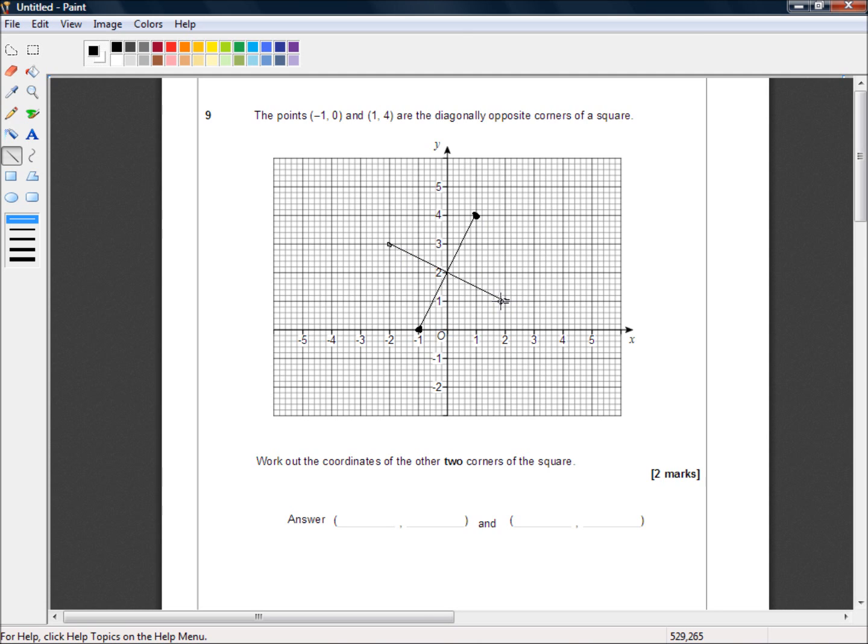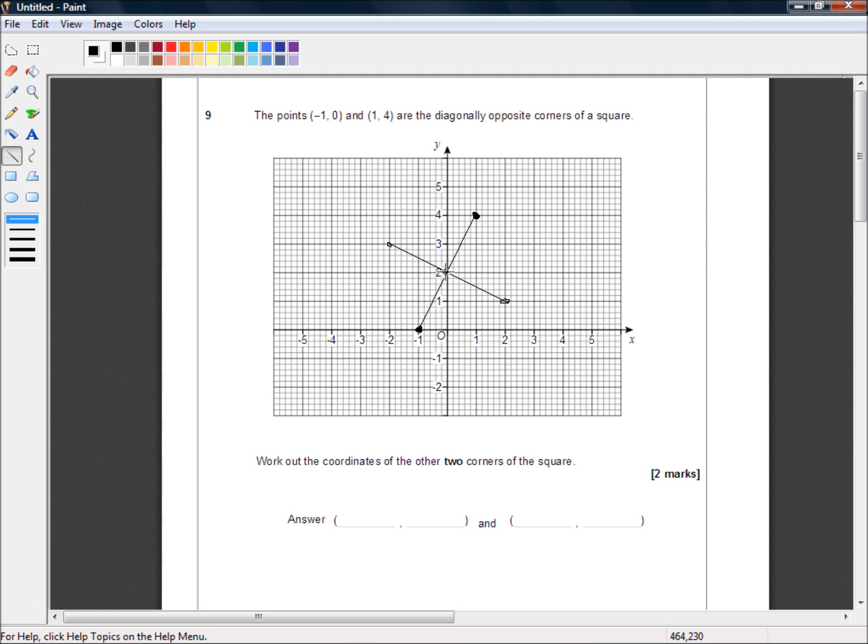Now, how did I get these answers? Well, once we've got these 2 points, we can draw a line between them. Now, there are many ways you can get this diagonal. The first thing is to figure out where the middle of this line is going to be. You can just measure the length of the line and halve it. Or you can say, well, if we're going from -1 to +1 along the x-axis, then the middle's going to be at 0. And if we're going from 0 to 4 up the y-axis, then the middle point is going to be half of 4, which is 2. So our coordinates of the middle is going to be 0, 2.